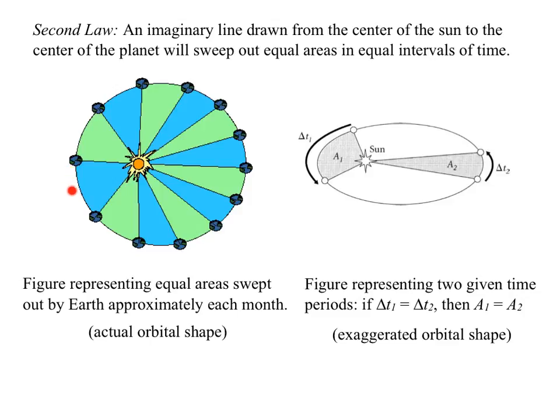The Earth is actually speeding up in this range. Now, it's not noticeable. Again, why? Because our orbit is very close to a circle, so this is still even exaggerated. So you're not going to actually feel it. But the Earth travels faster here than it does over here. Its tangential speed is faster here than it is over here.